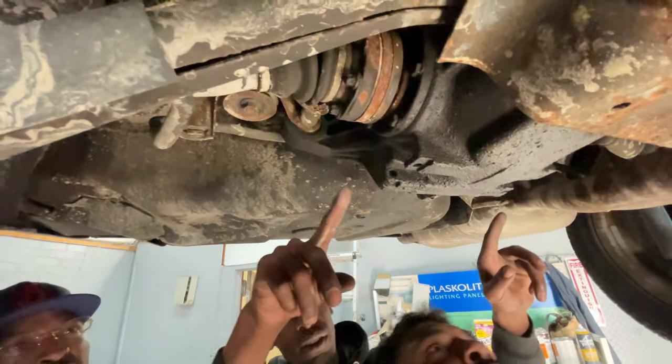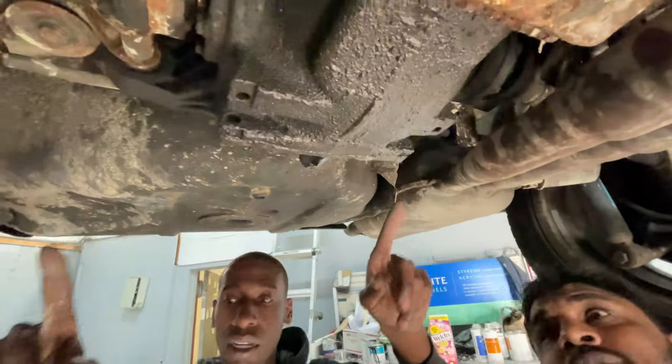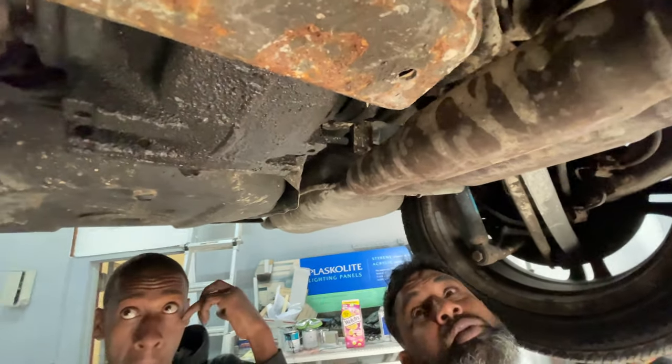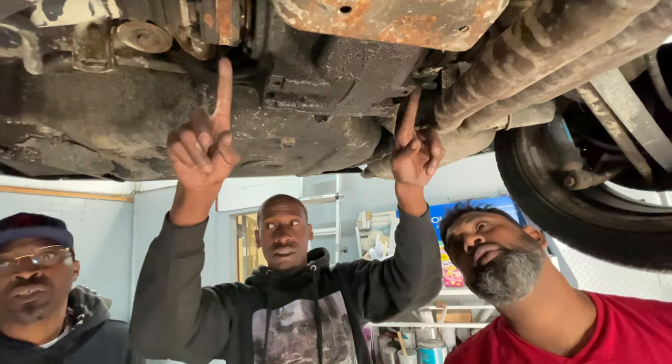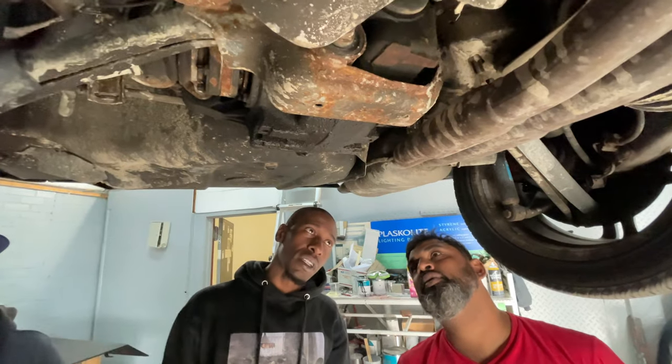Over here looks good. So that is axle seals? That's the side that the wheel is spinning on? This is axle seals, huh? So when I'm driving, that's the side of the wheel. I think that's more like the power. You need axle seals and a rear diff seal.